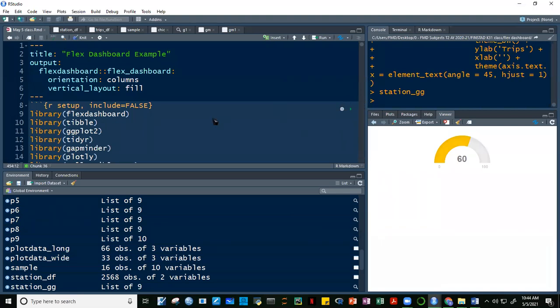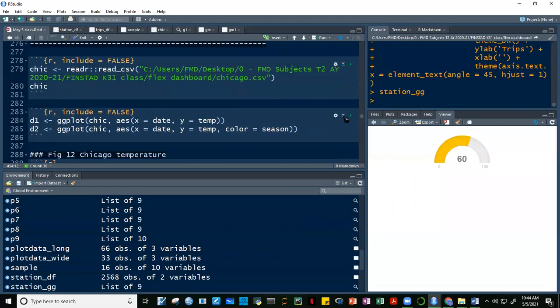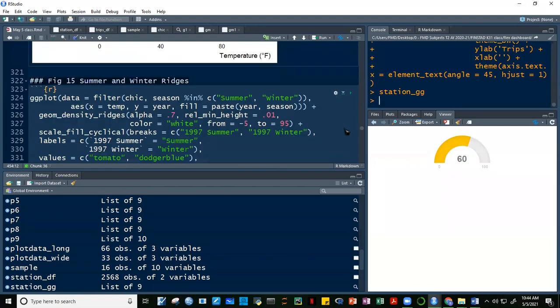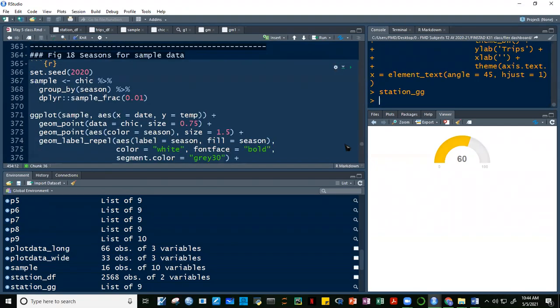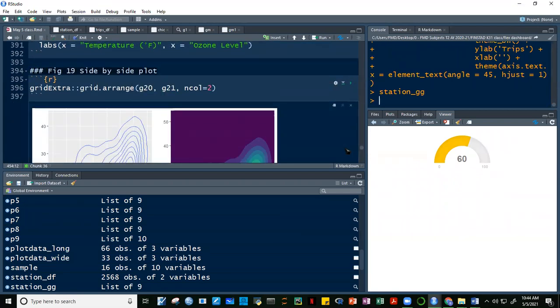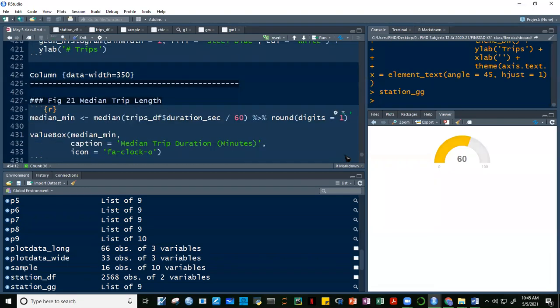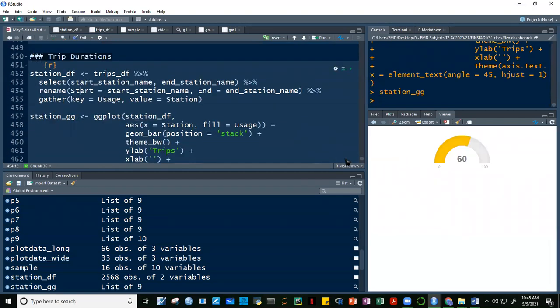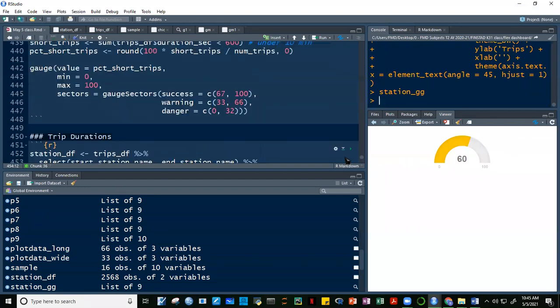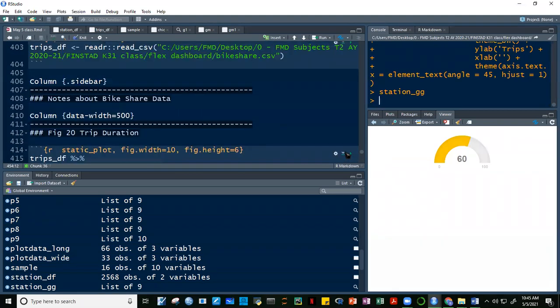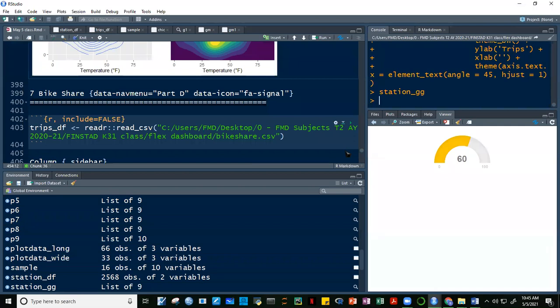Parang plot. Let me see. So what's that icon? Forgot the name. So it's called signal siya, no? Signal. It's called signal. Yung icon na yun, signal.